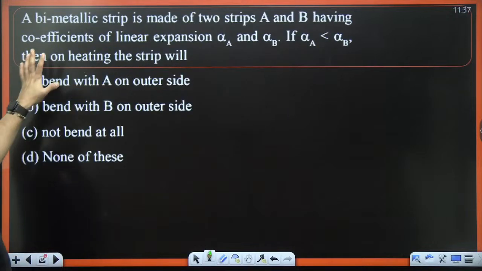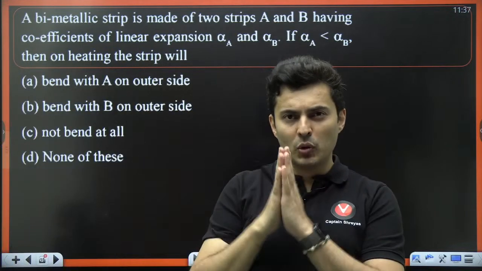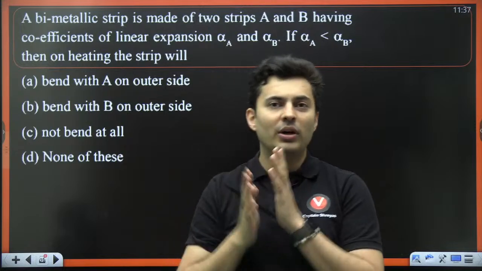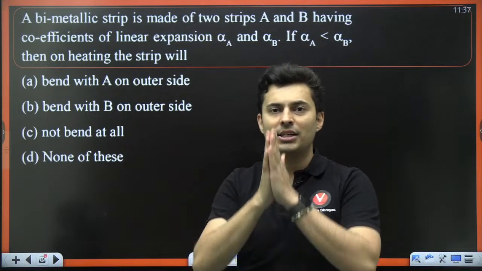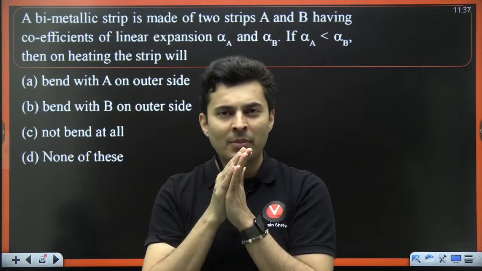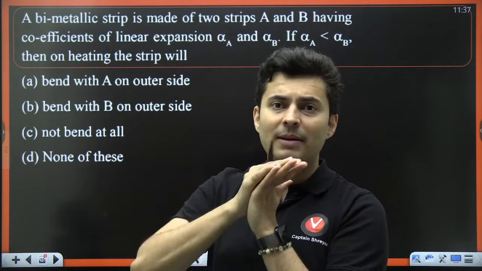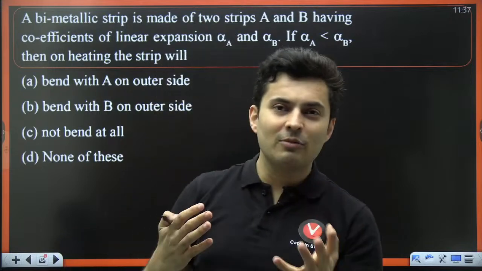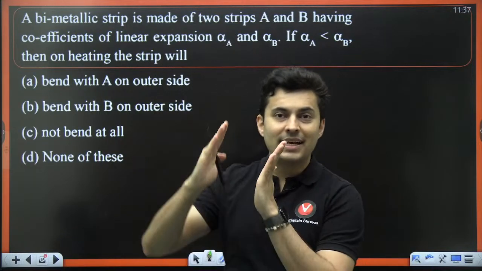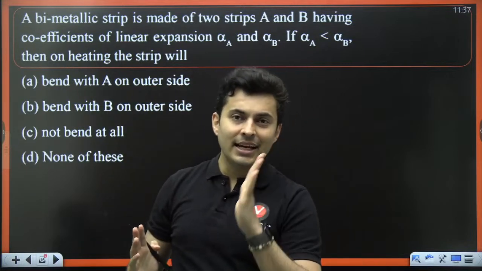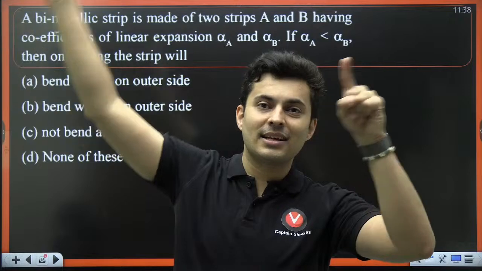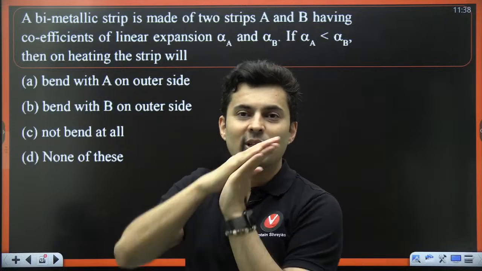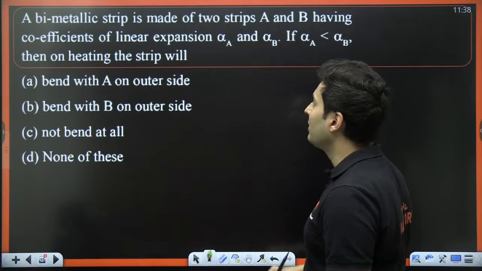Moving on. Next question. A bimetallic strip is nothing but two metals attached together, one wanting to expand more than the other. Because of that, they cannot just expand straight, but will end up bending. When the bimetallic strip bends, one of them is on the outer side and one is on the inner side. The outer side has a larger length and the inner side has less length. If you draw a big circle versus a small circle, the big circle has more perimeter. So the one on the outside has more length compared to the inner side.